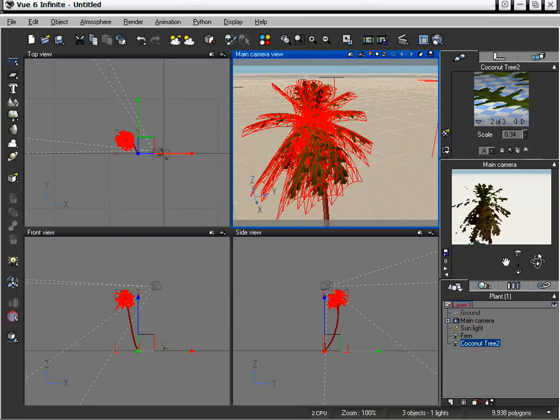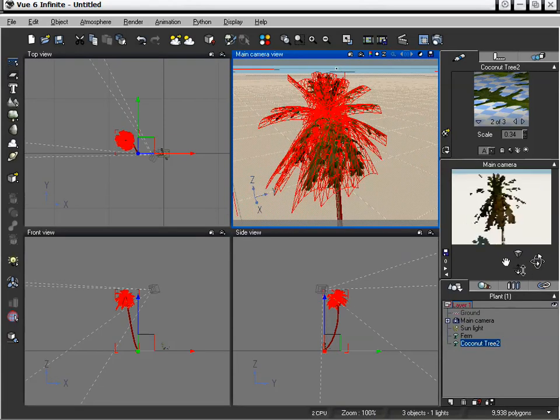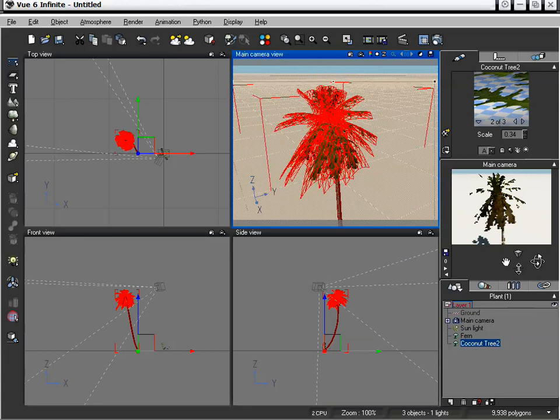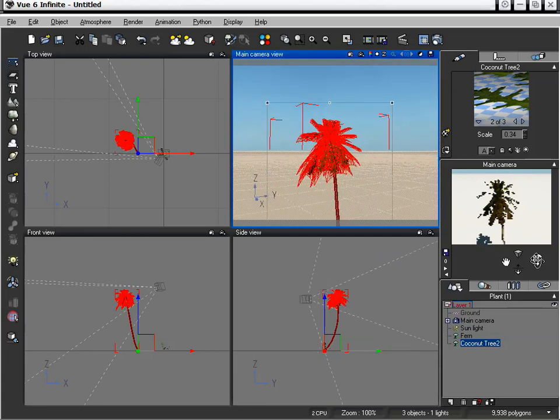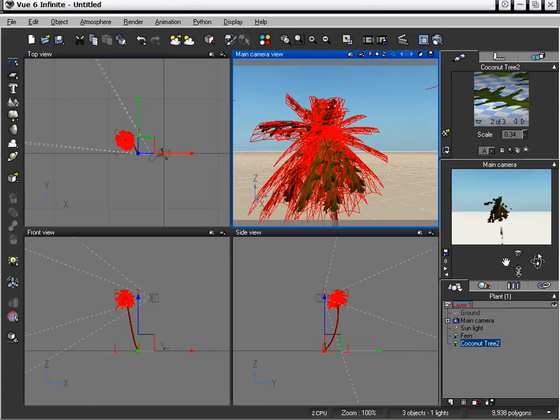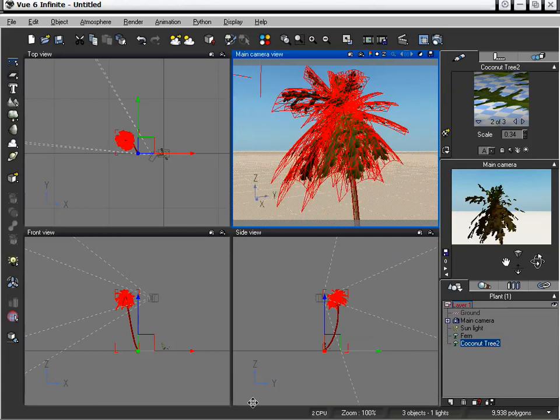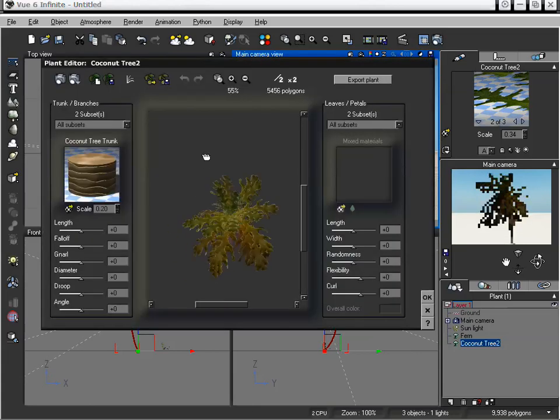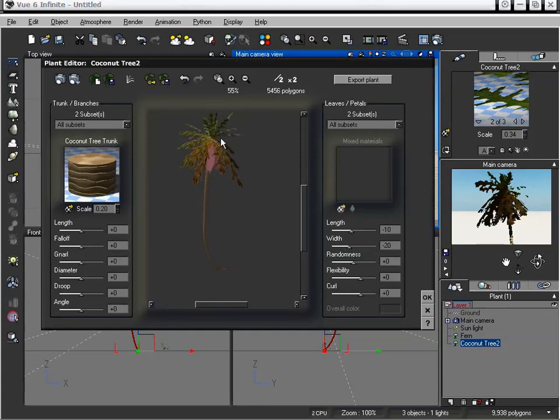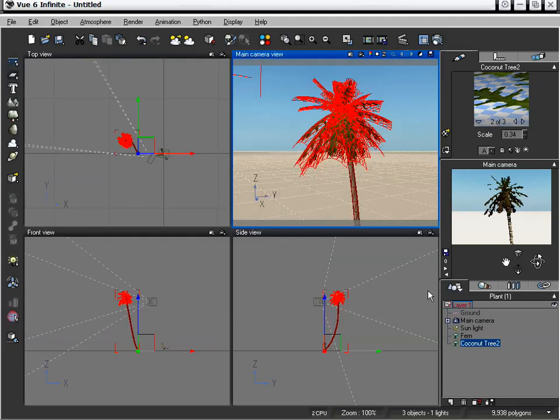And we still have our diffusion on here, so this might create a little bit too dark of leaves on this specific tree. But we could, of course, edit that to fit in. And we also want to edit our leaves to fit in as well. So we could adjust our length and our width. And we just get a very interesting looking tree that way. So you can play around with it as much as you want.